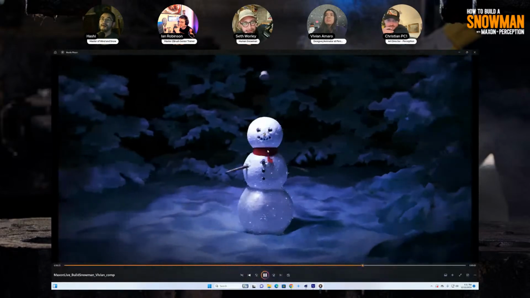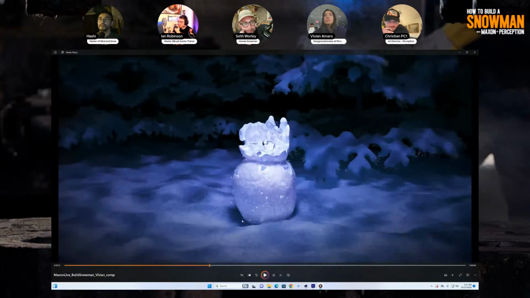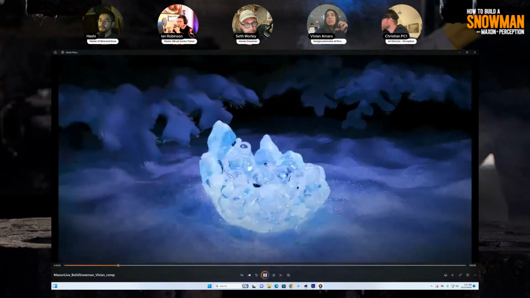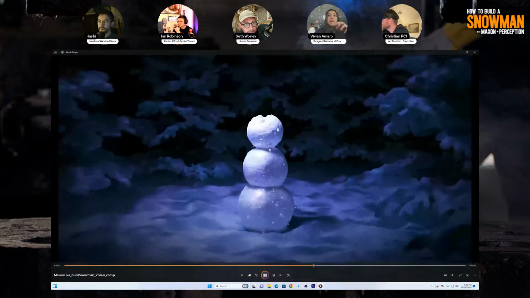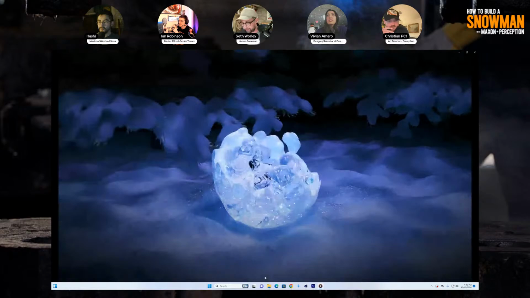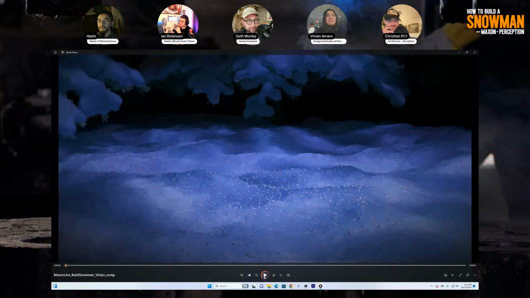Which is not something I was able to get to today in the live, but I added these particles using the mesh emitter in C4D inside of my Volume Masher. My Volume Masher was the source of these particles, and it worked well with the water material, having this cool look from inside, and just adding more magic to what's going on. Yeah, so that's my snowman.